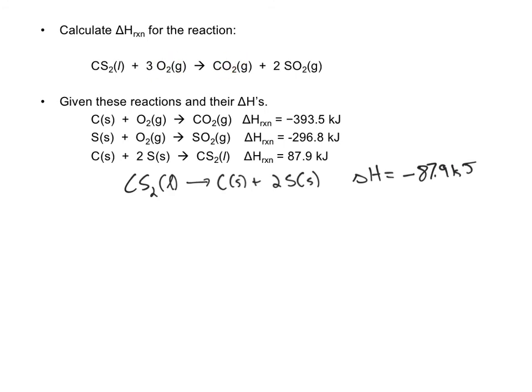And so I have CO2 only here, and I have the correct number of moles, and it's on the products where I want it, and so I'll just leave this delta H alone. So I will rewrite it. I always rewrite them so I don't get confused about which ones I'm actually using. So now I have C solid plus O2 gas, CO2 gas. I didn't change that reaction, so I won't change the delta H.